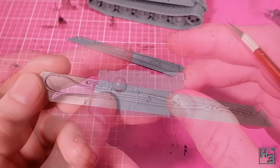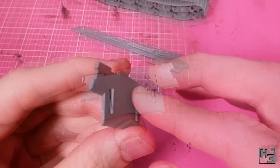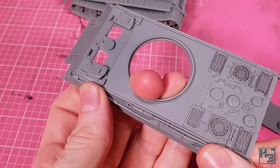Next, the upper frontal plate. Before attaching this to the tank we need to install the machine gun housing — it will be impossible to get this into place after the front plate is on the hull, so do it now. Then the hull side parts go on easily with guide slots to help with positioning. I apply upward pressure to make sure they aren't sitting too low, and there does appear to be a bit of a gap along the top, but I think that's meant to be there.